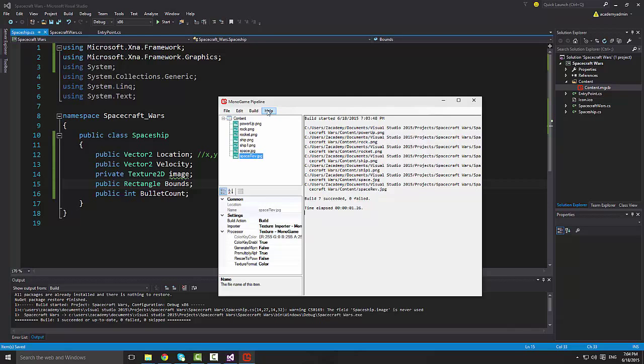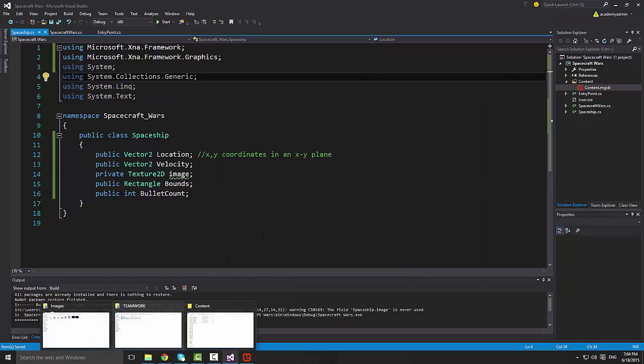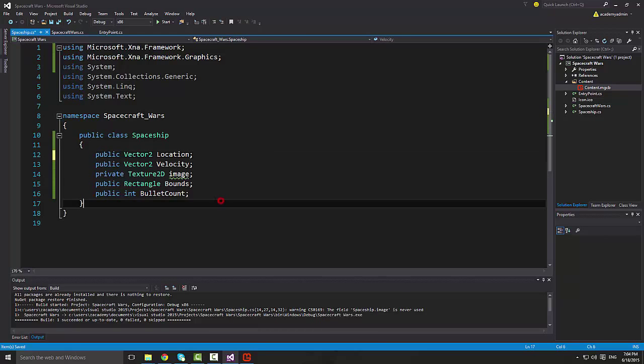So when I was building and I opened up Visual Studio, it wanted me to say that I agree with saving or something like that, but it's not here. So if something doesn't work now, I'll just try and fix it. All right, let's finish our class, and after that we'll draw the spacecraft.